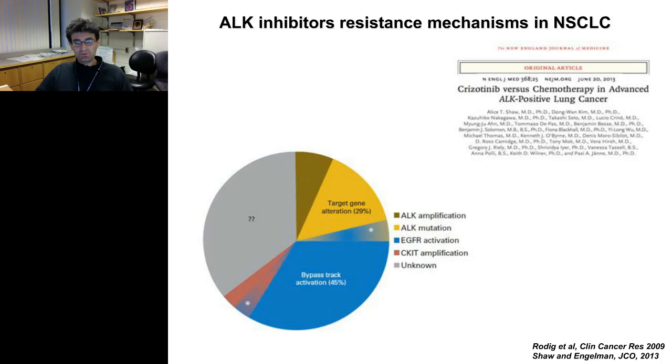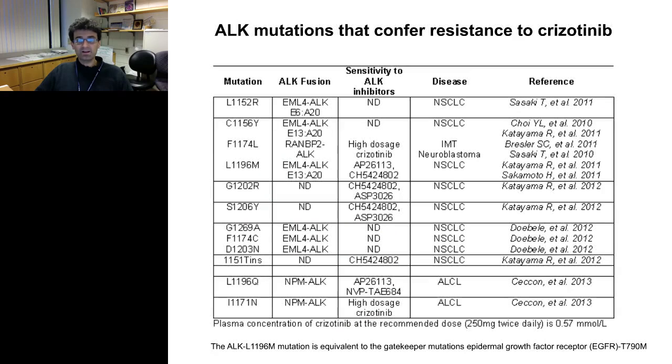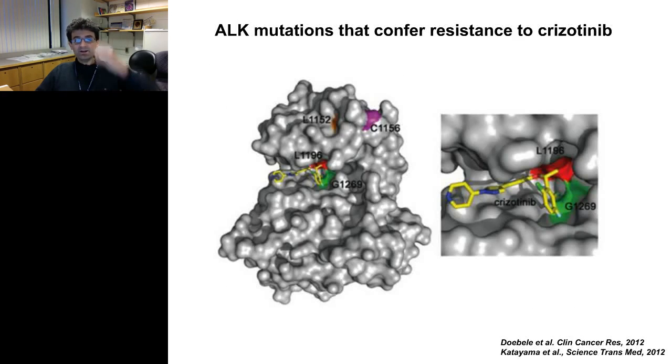So we wanted to focus because in the ALK amplification case, as well as in this bypass activation, as I said before, in 100% of the cases the ALK expression is retained, so the vaccine is predicted to work as well. But what about ALK mutation? Because ALK mutations really change the structure of the ALK domain, so they can really change the immunological property of ALK as an antigen expressed by the cancer cell. So if ALK is now mutated, it can produce a different peptide and be no longer recognized by a wild-type vaccine.